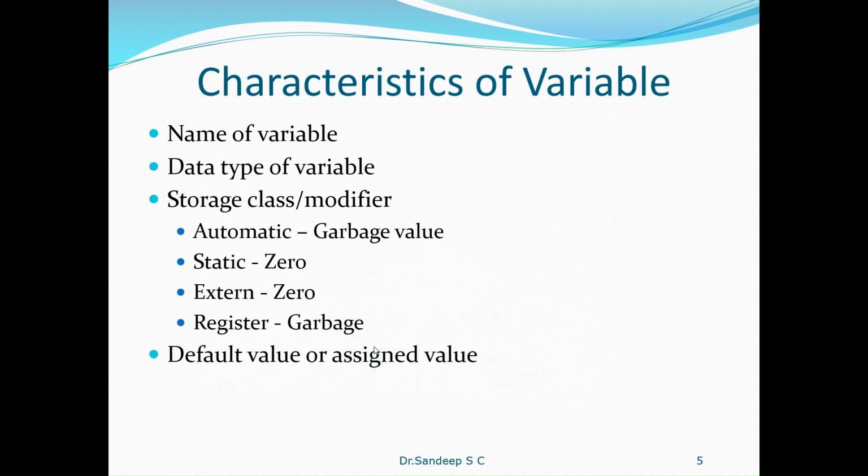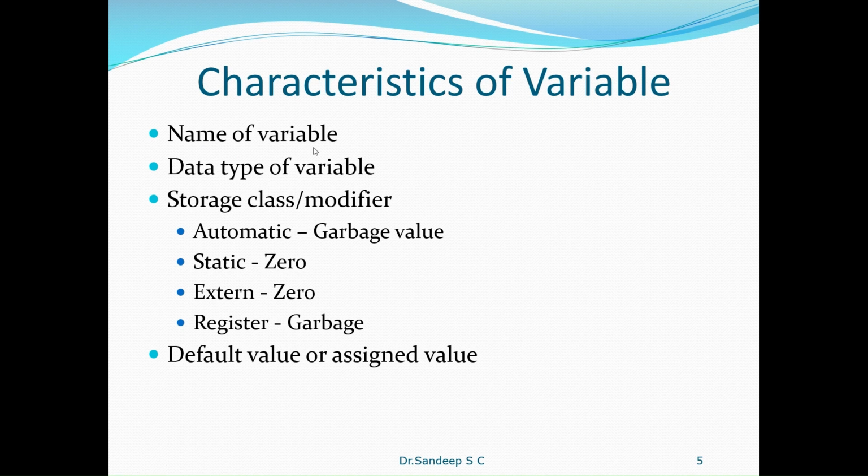Then let's see the characteristics associated with the variables we declare. When we say a variable, we know that it is basically a memory location which is read and write accessible. That means we can change the value of that particular variable. That is the reason why it is called a variable. Basically, it signifies a memory location in which we can change the value; we can read the memory and we can write the memory. To identify that, we give a name to the variable. That's the first characteristic: we need to have a name for a variable.